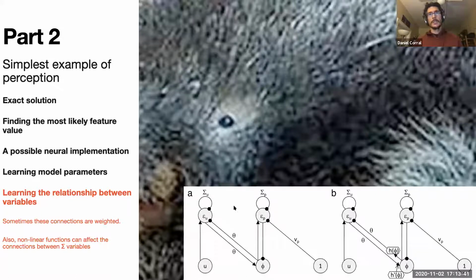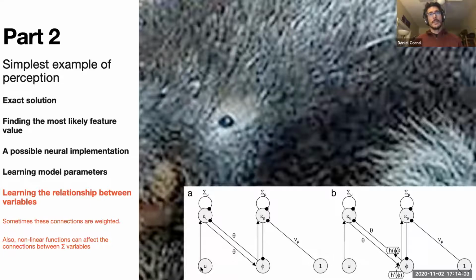So we have two models here, A and B. This is related back to our critter who's zooming in on us with poor eyesight. So U, this letter U, is the light intensity. This phi here is the most likely food size, and 1 is what is determined to be the food size.